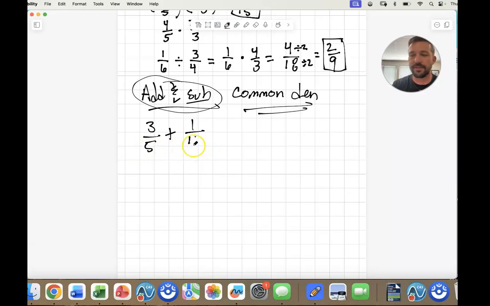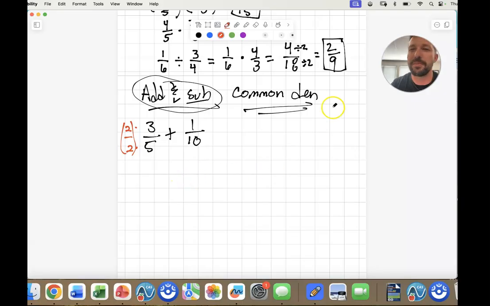It looks like it deleted my bottom number here, which was supposed to be 3 over 5 plus 1 over 10. Okay. So, in order to find a common denominator, I'm going to have to look at the denominator on both of them and see if I can multiply it by something to make it the same as the other. Okay? This is the easy route. Now, if you look at this 5, if I multiply 5 by 2, it makes 10, right? Okay, so I just found a way to make it the same as the other. But what you do on one of them, you got to do on the other one, okay? And the reason why is because we're going to multiply it by 2 over 2.